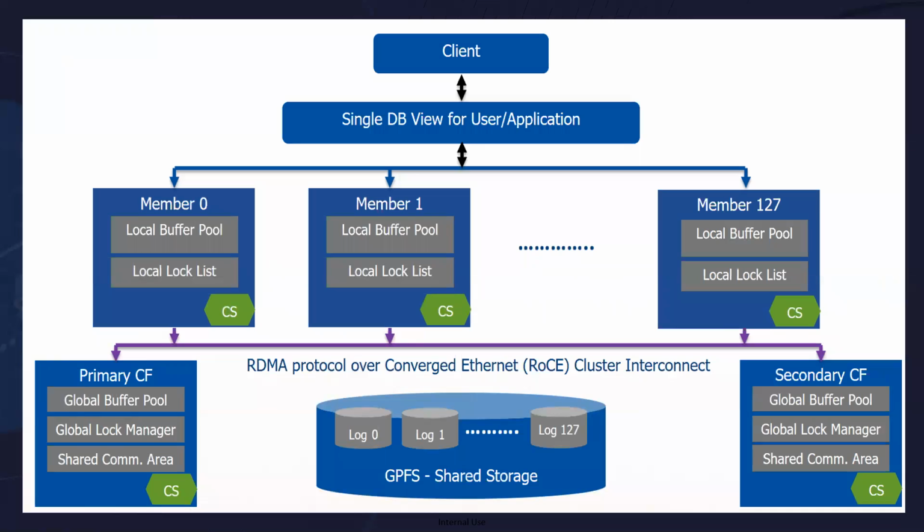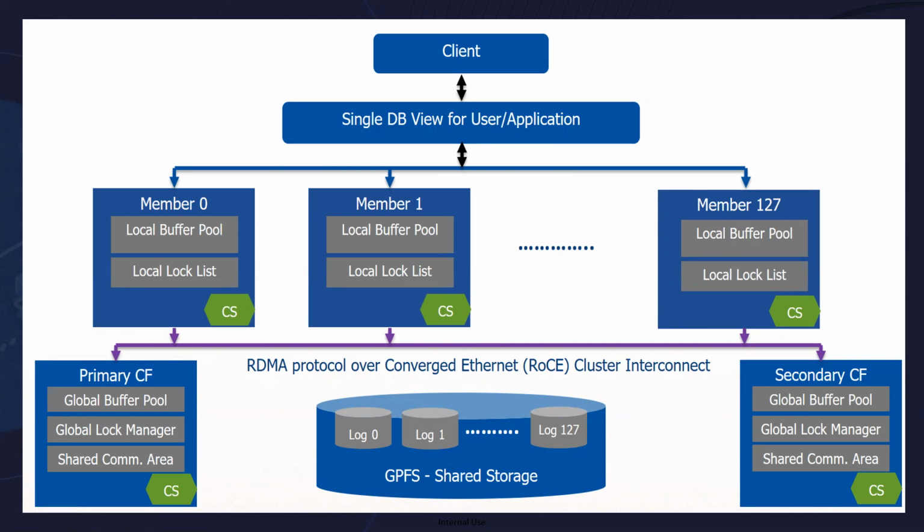Log streams are written by each member. They're not overwritten by the member, but these are reusable. They are usable by other members. For example, if member 0 wants to read from member 1, yes, it can read, because these are all sitting in the same shared file system. Okay, so that's the reason.